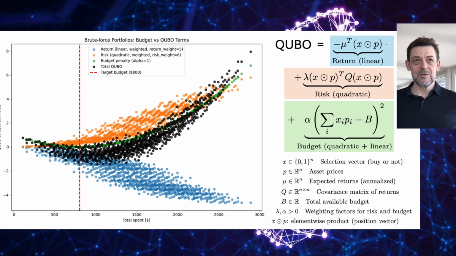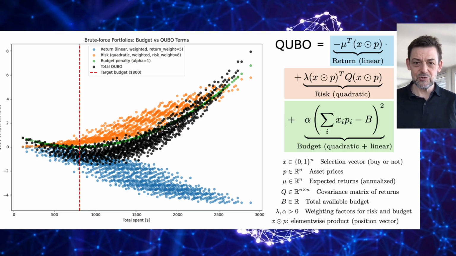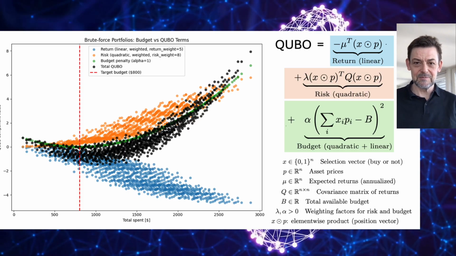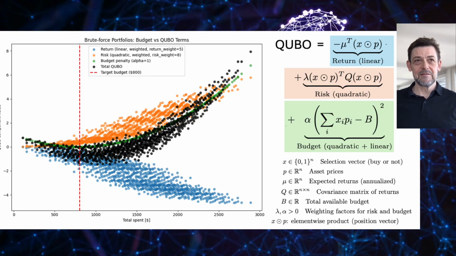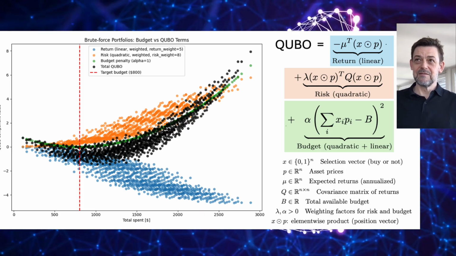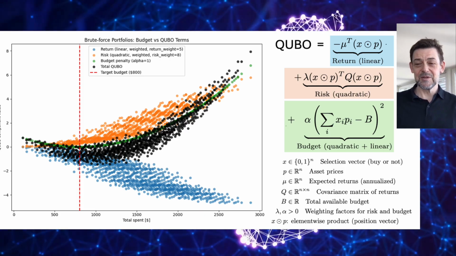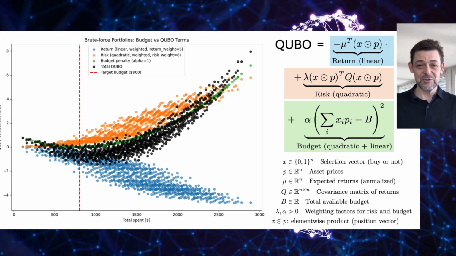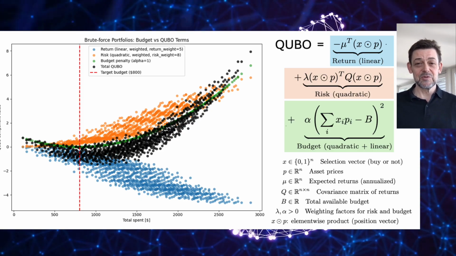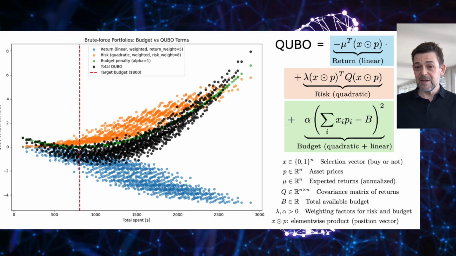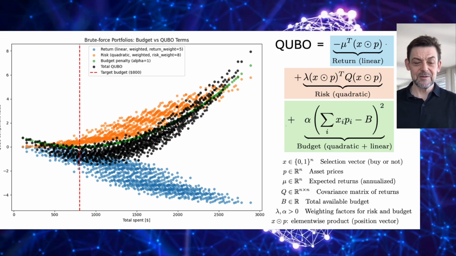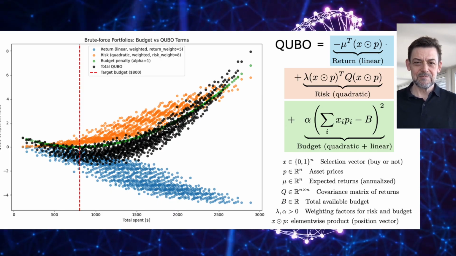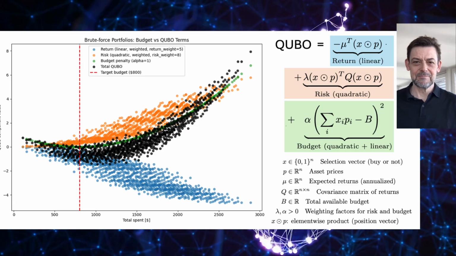If you look at this plot, you can see how each of the 3 components contributes to the total QAOA value, which is shown as black dots forming a swoosh. The lower the value, the better the solution. The blue dots show the return incentive. The bigger the portfolio, the lower its negative contribution to the QAOA, which basically means the returns improve in bigger portfolios. The amber dots represent the risk penalty, and here you see the opposite. When the portfolio gets bigger, the risk penalty in the QAOA goes up, so the risk is seen as worse.